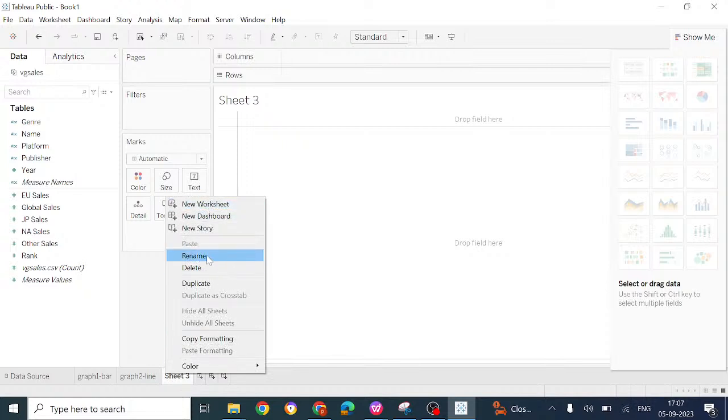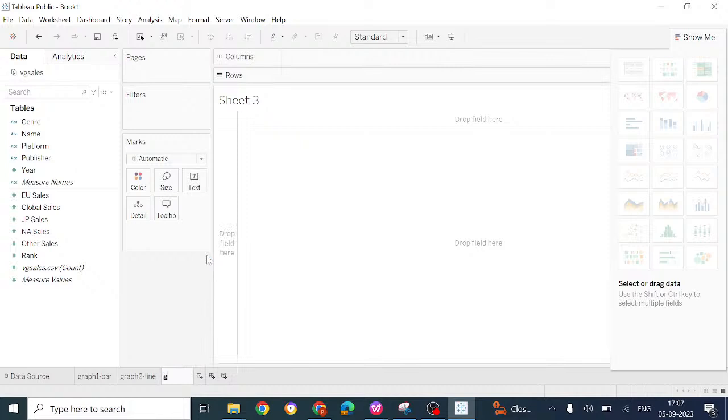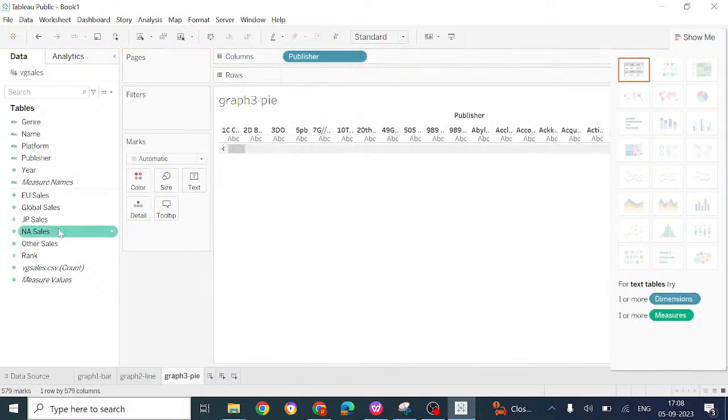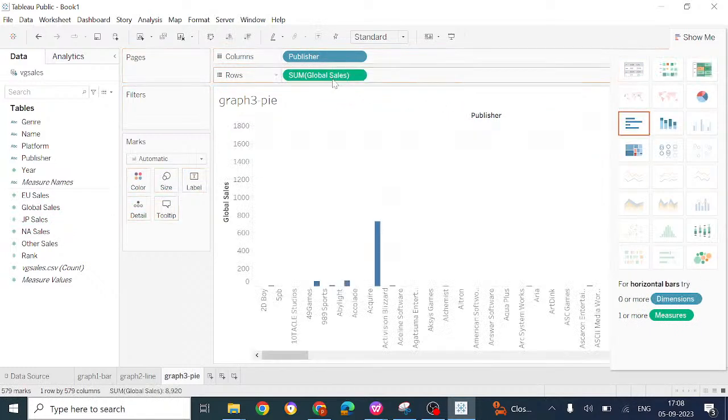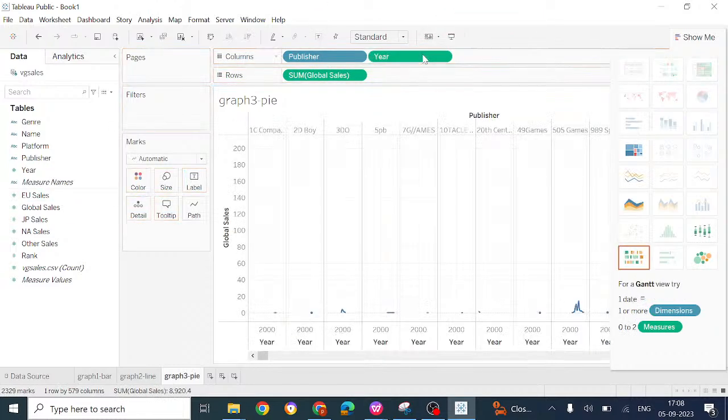I'm going with the third sheet and I'm naming it graph 3 with pie graph. I'm clicking the enter button and my third graph name is pie graph, and I'm taking the data with the publishers again. Whatever you need you can take. That is not a problem to take the information for the graphical representation. How you need the information, that is your choice.